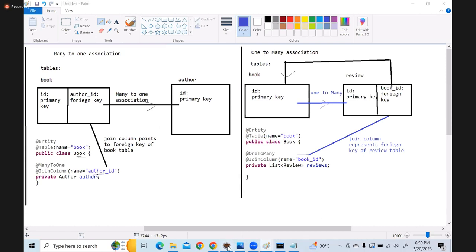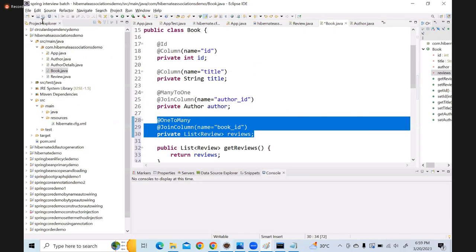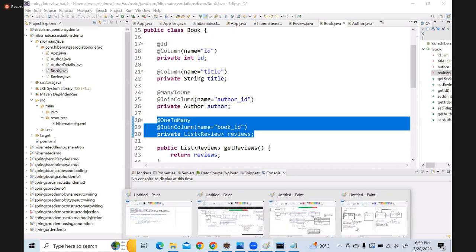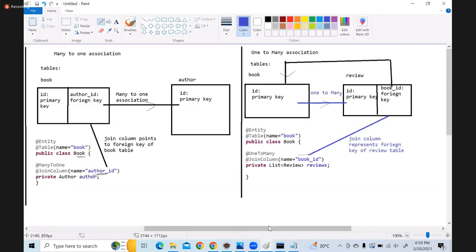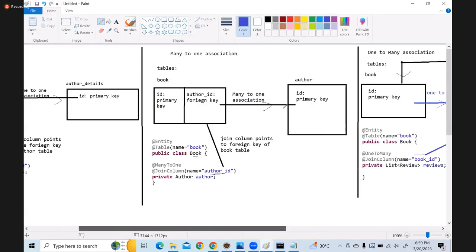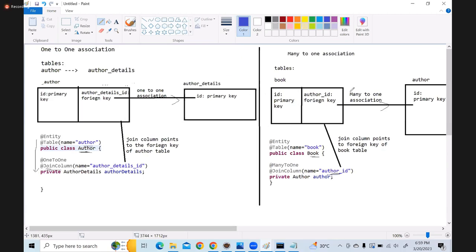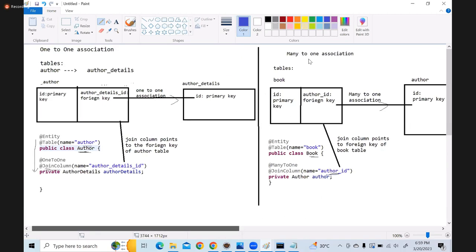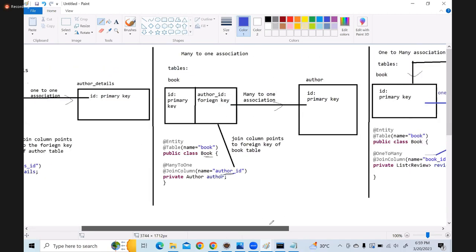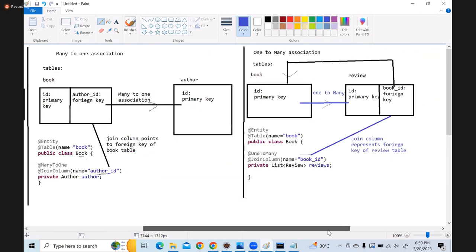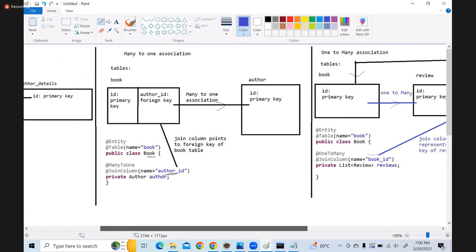Right? So that's all. If you know this diagram, you can remember it for 10 years also. You can design any data model like this.